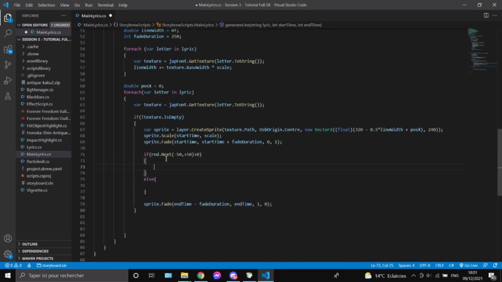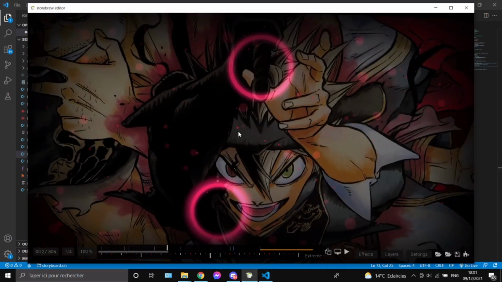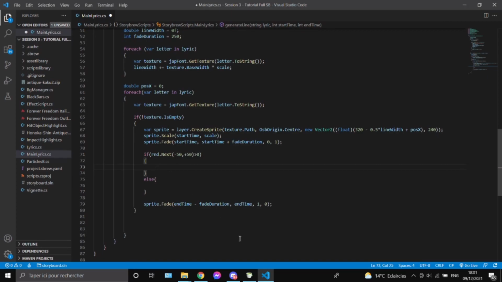Here, if it gives us a plus 50 value, I actually want it to go from the top to the bottom. So what I'm going to do is randomize another number. So var yOffset equals rnd.Next, let's make it an integer, from let's say 7 pixels up to 17 pixels.